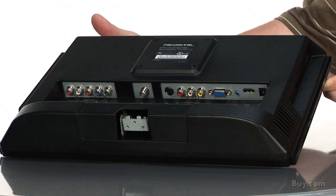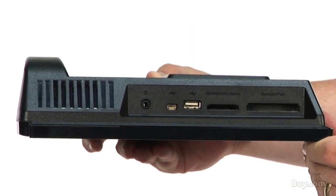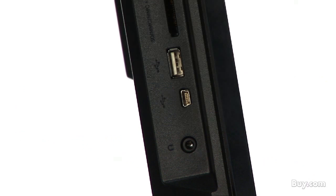The 1GB of internal memory allows you to transfer, store and playback photos, video and music, and it holds up to 3,000 digital images. The built-in 5-in-1 card reader is compatible with most digital memory cards. It also provides mini USB and standard USB 2.0 high speed ports and it supports JPEG images, digital video and MP3 music files.